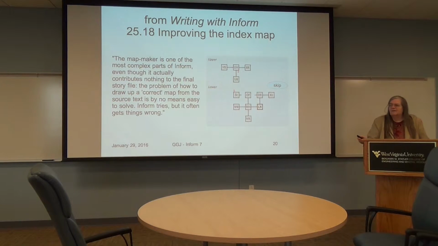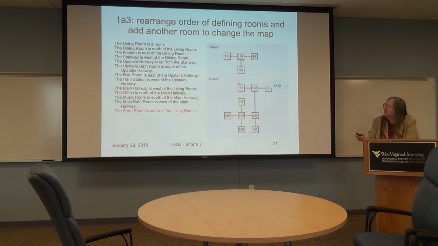They claim that the bulk of the code is to draw the map. And I could show you some really fun examples where it really messes up. There are some ways that you as a programmer can suggest where you want the rooms to be drawn in the map, but what I usually do first is I just try to rearrange the rooms, and I rearrange the order of the rooms, and I suddenly got a good map where things make sense.